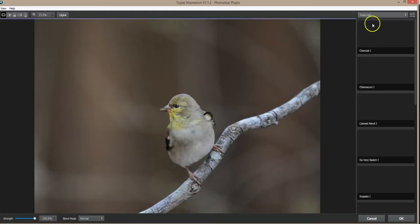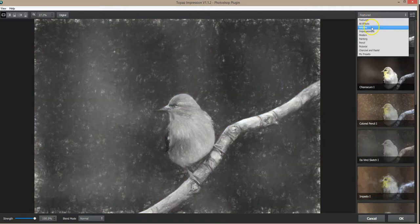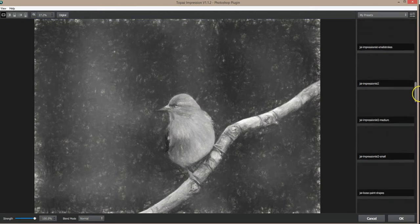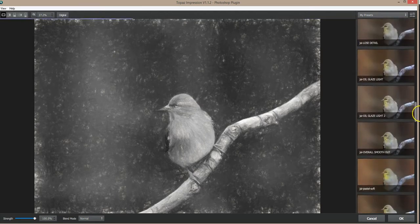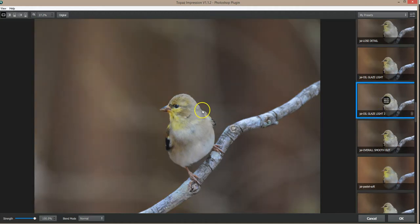There is a preset, an oil glaze preset in the painting section that I have adjusted and resaved to have a lesser effect. I've called it Oil Glaze Light. I have two of them, Oil Glaze Light and Oil Glaze Light 2. Oil Glaze Light, that particular preset I made, darkens things and boosts color a little bit. Oil Glaze Light 2 keeps the colors the same, it just kind of smooths everything out.